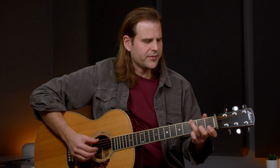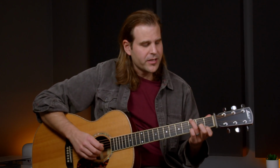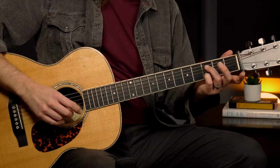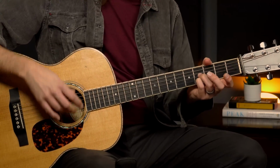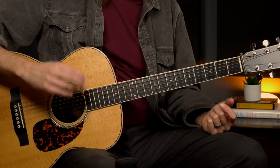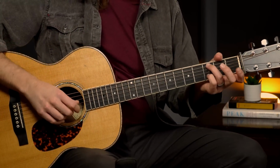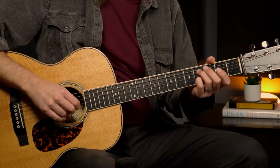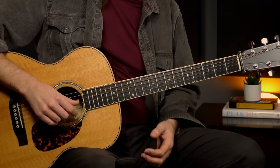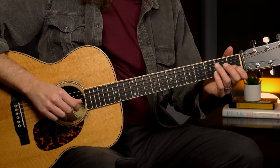But now on the and of 4, after 3, 4, when I hit the and, I want to start this recurring lick. So I'm going to put my little finger down on the 3rd fret of the 2nd string, that D note, and slide up. This is happening rather quickly because we're starting on the and of 4, but these are two 16th notes. So we want to play that slide before beat 1 of the next measure. Beat 1 of the next measure starts with the open 1st string.